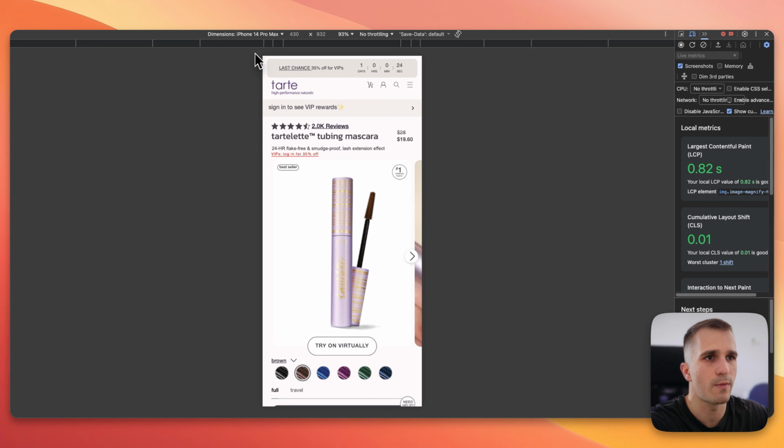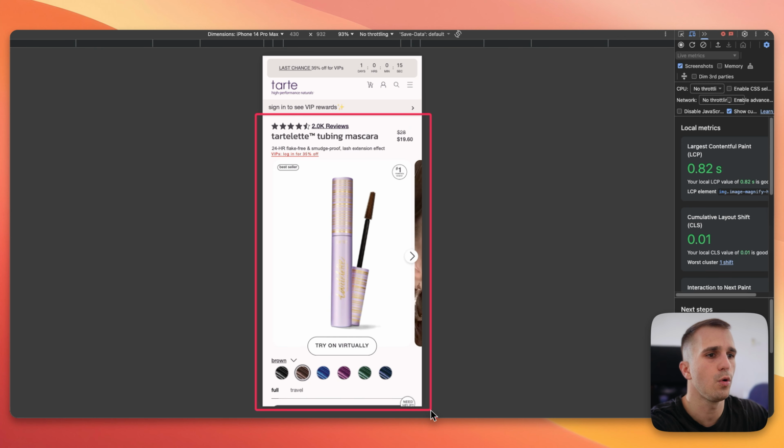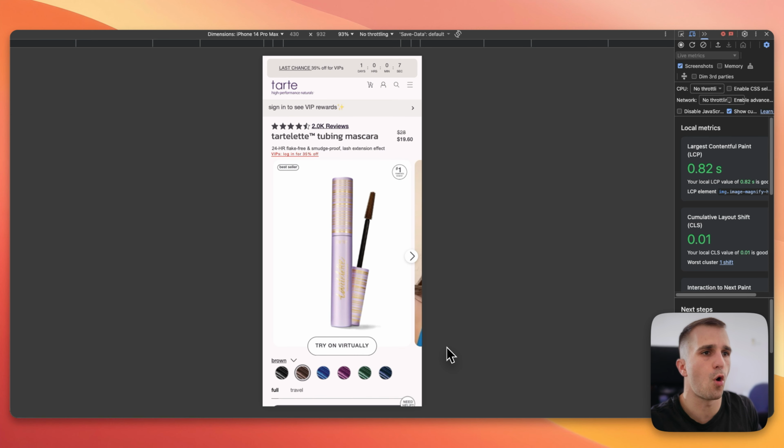One thing you can do as well is try to squeeze down this header part and the announcement part so that when it's squeezed, you will get more real estate to pull all this important information into the above-the-fold section, so that you get to communicate all these things immediately when your visitors land.